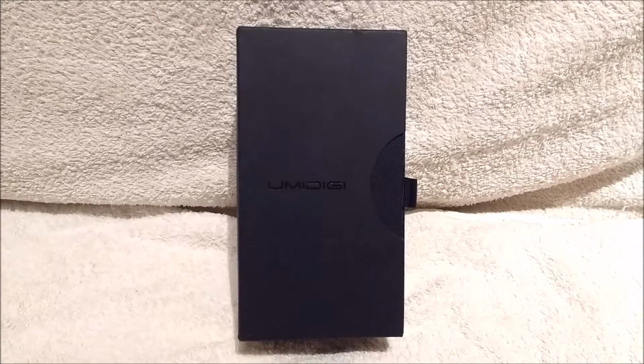So yes, probably the final item I'll be taking a look at that I recently picked up, and probably the most expensive, and my favourite item is this. You're probably wondering, what the hell is this? Well, this is the box for my new phone, the UmiDigi S2. You've probably never heard of the UmiDigi S2, but it's a brilliantly underrated phone that is very cheap at only £150. And for what it is, it's so good.